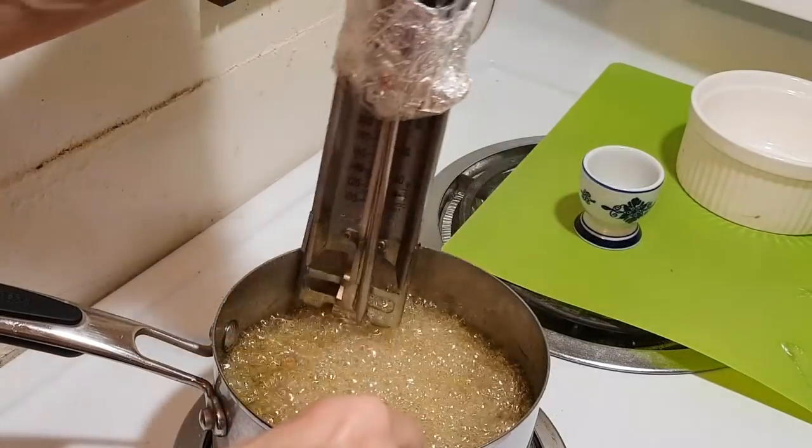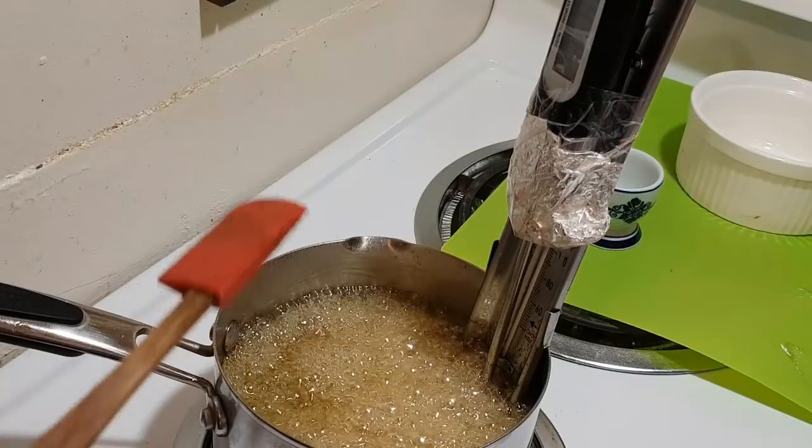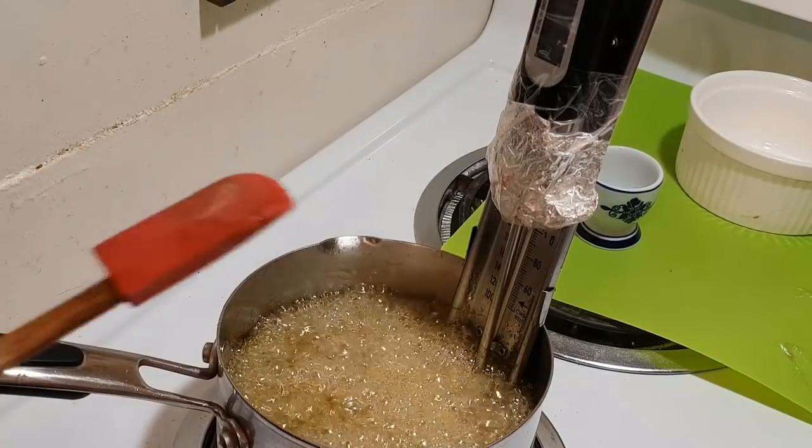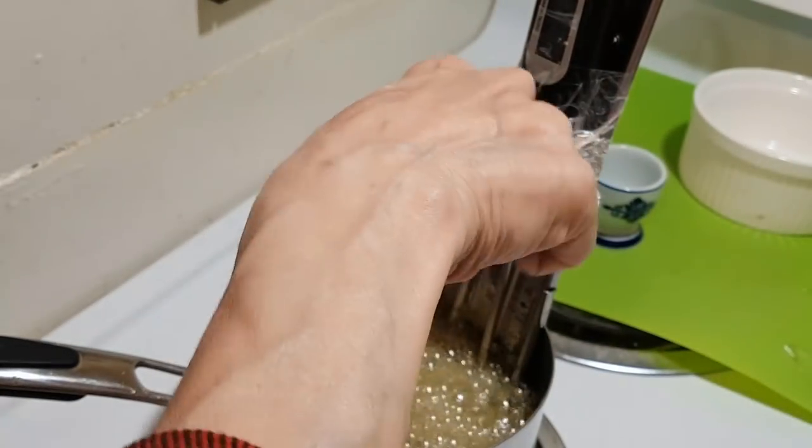Nice, and then don't forget to get behind the thermometer, because it will hide in behind there. I love the smell of this syrup cooking. It smells so awesome.